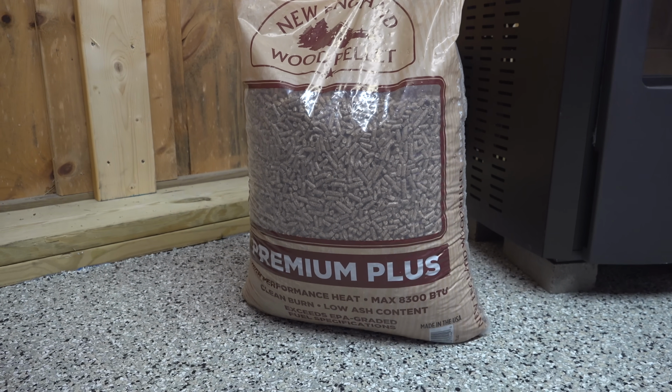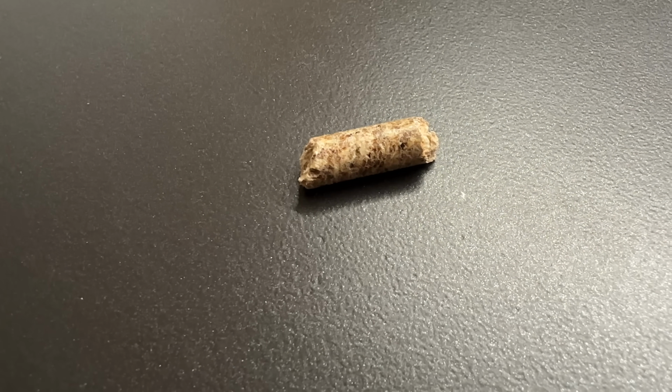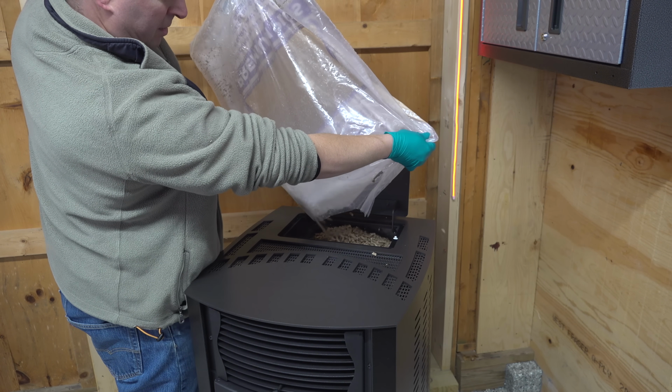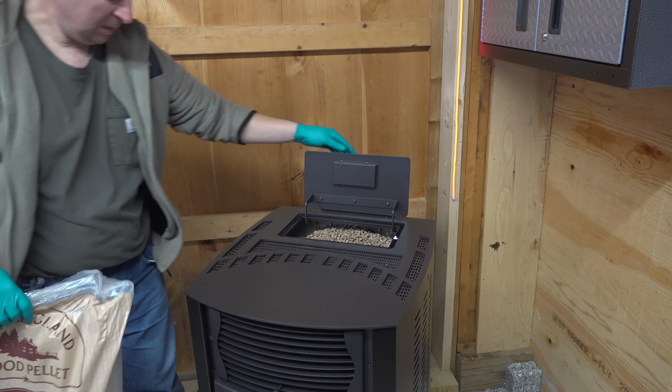So I've got to get some pellets loaded. And pellets are available everywhere, so if you're off-grid, you're rural, or you just want to have a little bit more fuel independence, pellets can be awesome. They can be stored for a very long period of time. They're not flammable like gasoline, so I'd be much more comfortable to keep a whole stack of these. Finally, pellet stoves do have one Achilles heel, and I'm going to talk about that later in the video along with EcoFlow products, and that is that they do require electricity.